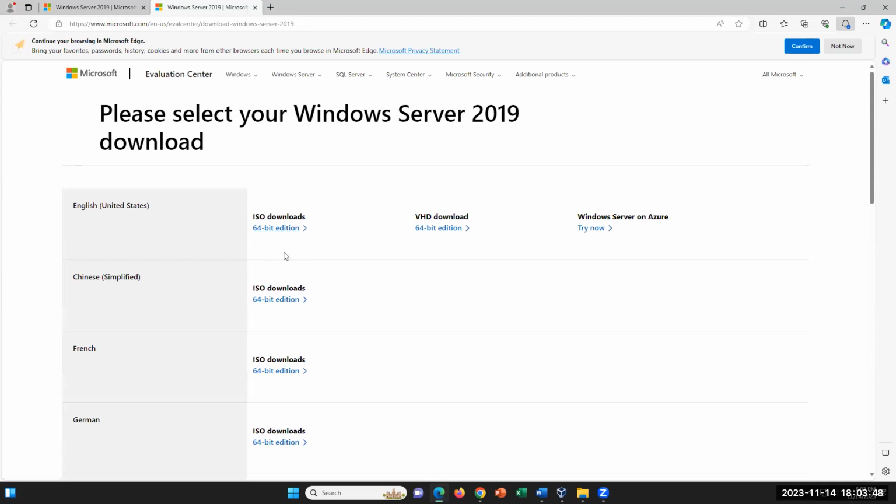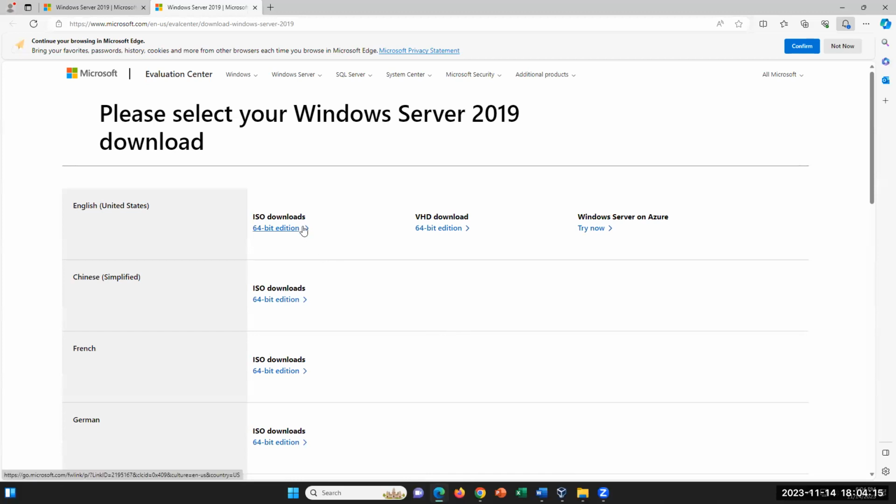And this is going to allow you to use the different editions in server. So currently there's Standard and Datacenter. So Datacenter is going to be for the larger corporation, the enterprise, where the Standard is for medium to small business. So you can download one version and you can use it in variation.